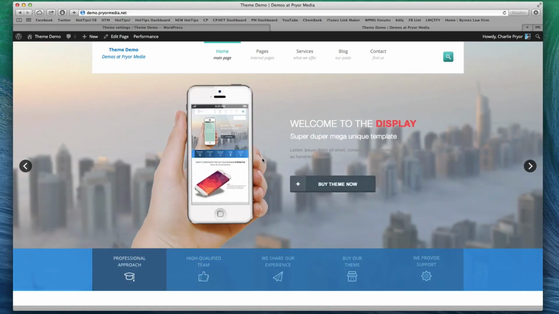As you can see, we have Revolution Slider built into Tesla Themes' Display. This is a plugin that you normally have to pay 15 bucks, I think it is, in addition to the price of the theme in order to get. But with this theme in particular, it is included with it. And I think a lot of themes are starting to do that now. They're starting to incorporate a lot of the most popular plugins into their own themes to help try to drive sales. So incorporating Revolution Slider into this theme is a very smart move, I think, for them. And also, given the fact that this theme costs significantly less money than most quote-unquote premium themes do, it actually ends up being a pretty good value.